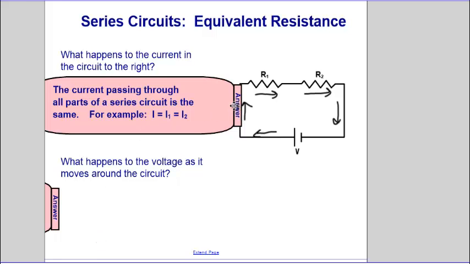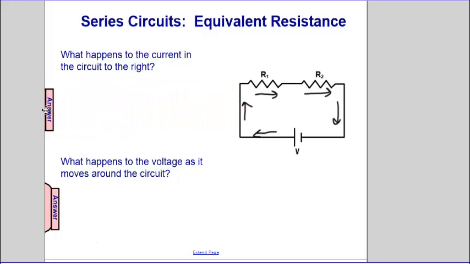Now, let's put this away for a moment. What happens to the voltage in this circuit? And the answer is pretty easy. I'll try and explain. I said this before. When I travel this way, I go up through a battery, and then I continue to go. I travel, and then I come down through these resistors. And if I end up at the same spot, there's no displacement. So just imagine you go up a hill and you come down hills. The sum of your ups is equal to the sum of your downs.